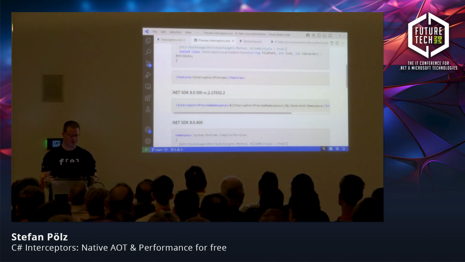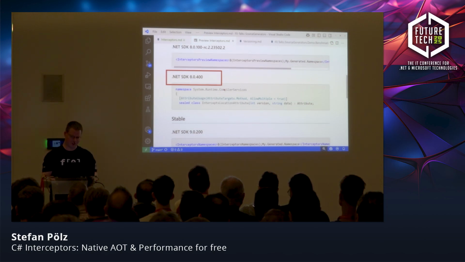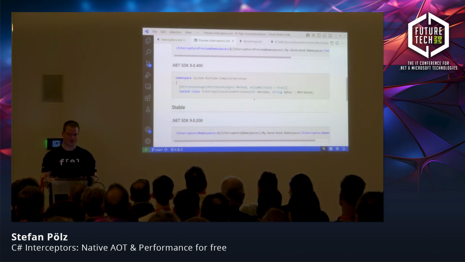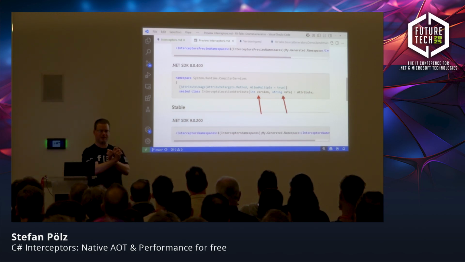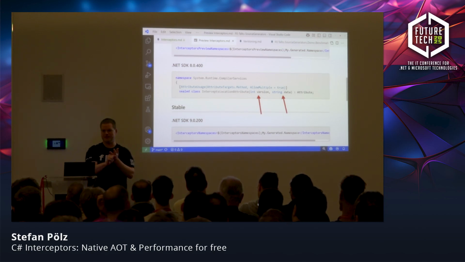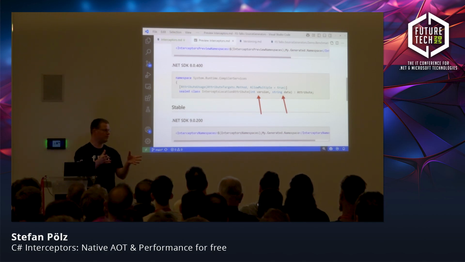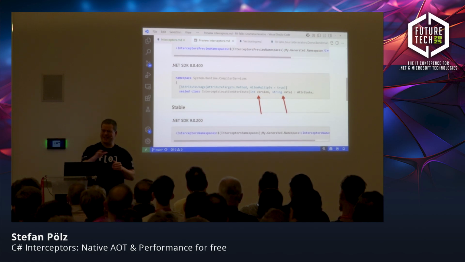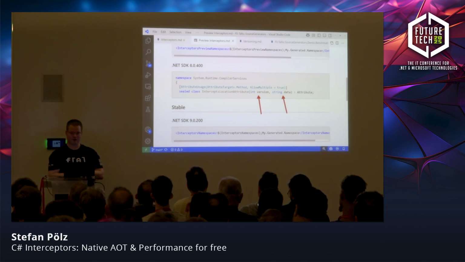And during the preview, this feature has now later evolved. So with the last release of the .NET 8 feature band, we got now a new attribute that looks similar to the previous one. In the earlier one, we had the file that we want to intercept at, the line number, and the character position. Now it's two parameters. We have a version. Currently, the version is just version 1, and a data string. And this data string encodes all of the information, like the source file that we want to intercept, also the position that we want to intercept, and also some additional debugging information for error reporting.